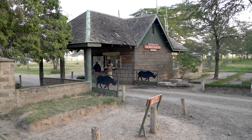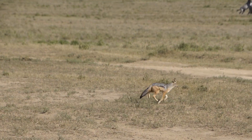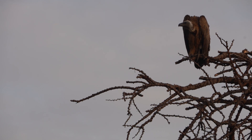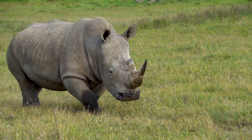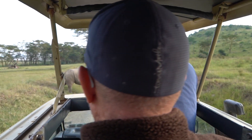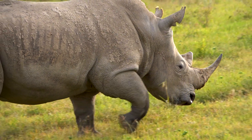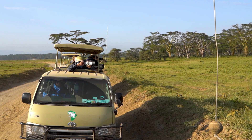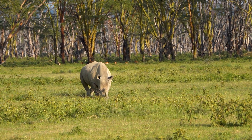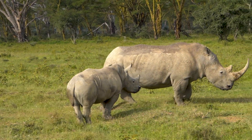We've just entered Lake Nakuru National Park through the Enderic Gate, which is the nearest gate to Soy Sambu. Soy Sambu is right next door to Lake Nakuru National Park, and we have a large area of Soy Sambu that is bordered by the park. We work in partnership with the Kenyan Wildlife Services on many issues involving conservation, human-wildlife conflict, and livestock-wildlife conflict. My father was director of Rhino Rescue, the fundraising organisation that built fences all around this park, which enabled both black and white rhinos to be translocated here. They've had a very successful programme with those rhinos breeding and increasing in numbers.